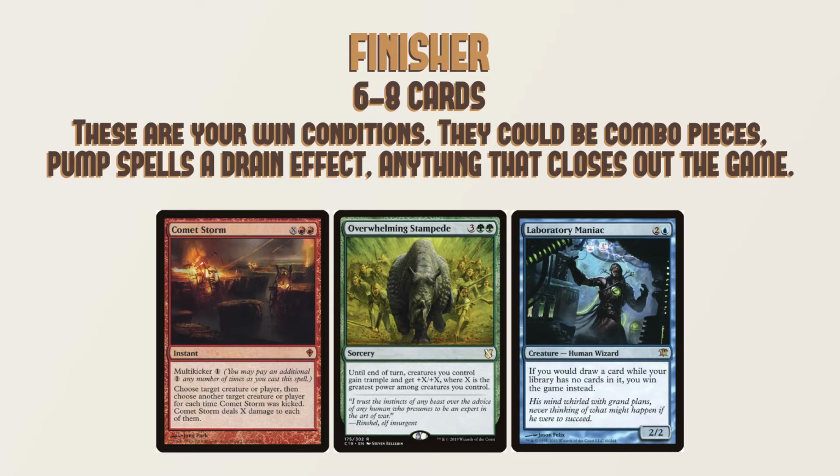And we wanted to talk a bit about why we typically run 6 to 8 finishers in a deck, and why you don't really want to oversaturate your deck with things that are going to help you win the game, or not help you, but actually win you the game. So like we talked about, a lot of these cards are really board state dependent, especially stuff like Comet Storm and Overwhelming Stampede that we went over. Like we kind of hinted at, you don't want to have a lot of those that are just going to be okay early game or even bad early game, and something you're not going to be able to cast for a long time.